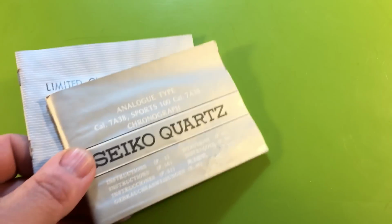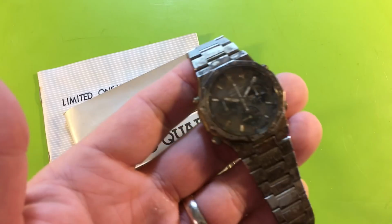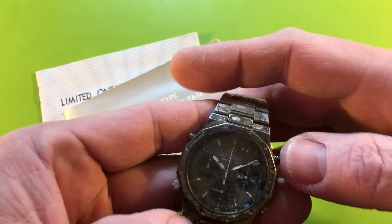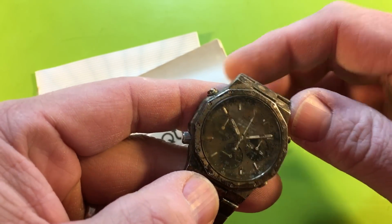Okay, so that video you just saw was the house belonging to a customer. And one of the very few things he managed to save from that fire was his Seiko 7A38. He doesn't know why, but he said he never got around to throwing it away. He kept it in the hopes that someday something might be done with it. So he sent it here, and we're going to see what I can do with it.